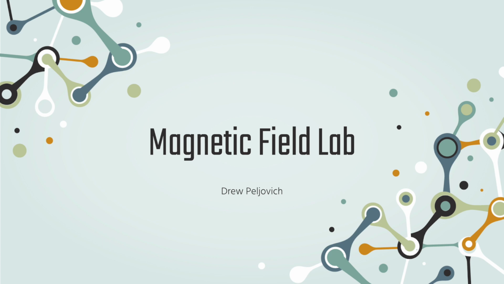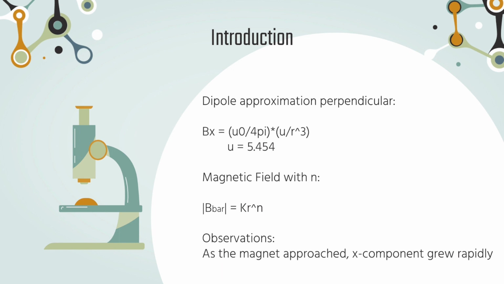In this experiment, I used a bar magnet and a magnetometer app on a smartphone to calculate the magnetic field due to a permanent dipole magnet. In order for the experiment to be as accurate as possible, I had to align the phone according to Earth's magnetic field as best as possible.